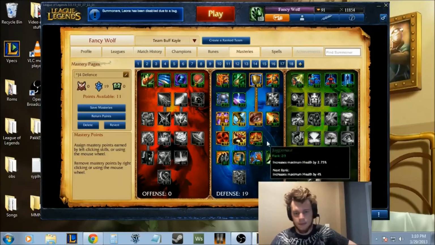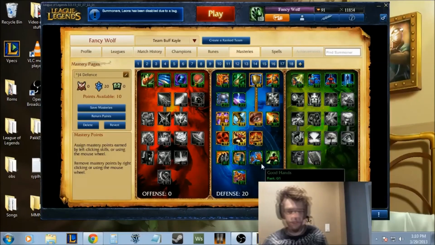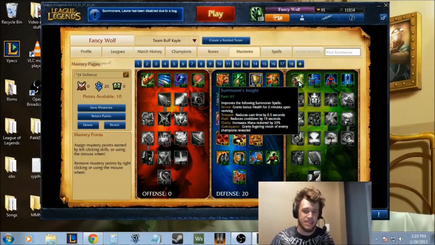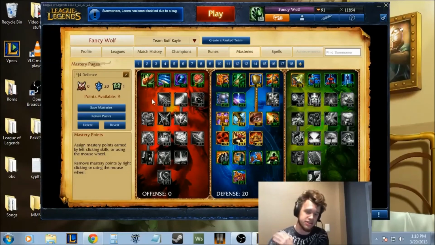Now, we're only going to be able to get 20 points into this tree, because what we have to do is put 1 point into Summoner's Insight. Thanks, Riot. Because Revive is now over here. Since Revive is what we always take on Dominion, we have to spec into it because it gives you bonus health for 2 extra minutes, and that is really, really nice to have, especially on Dominion.